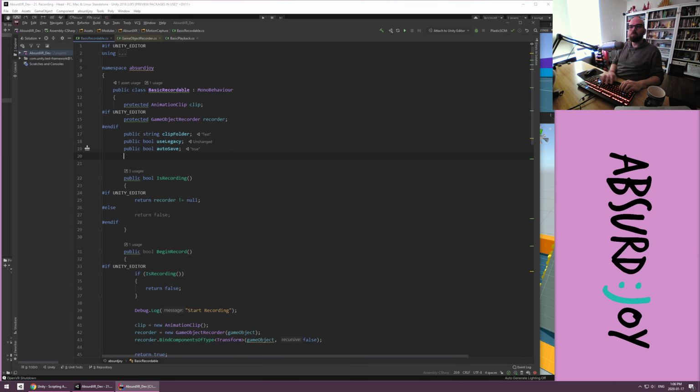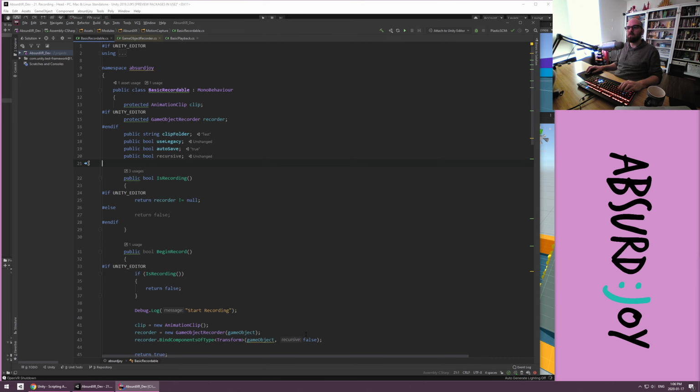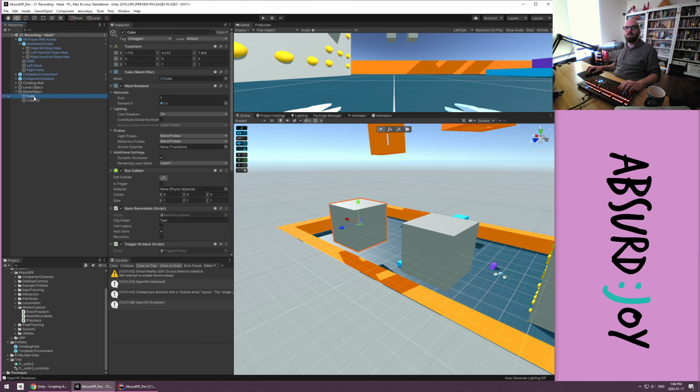Wouldn't it be super easy if I just put a recursive checkbox on here? Wouldn't that be nice? So now on the root game object. Oh, wait. Wait for Unity to compile.